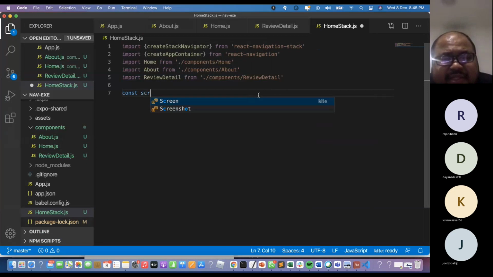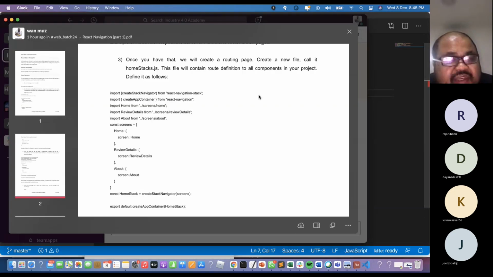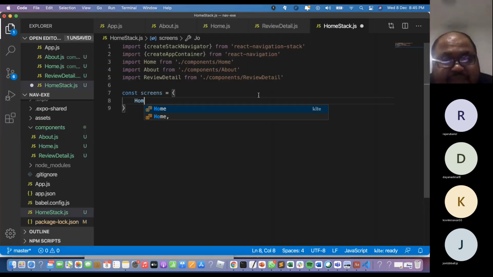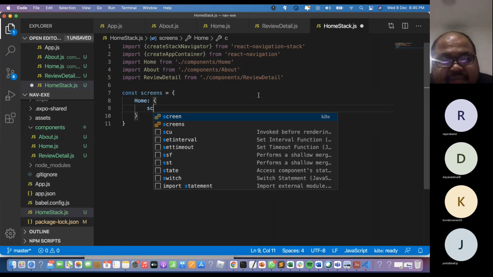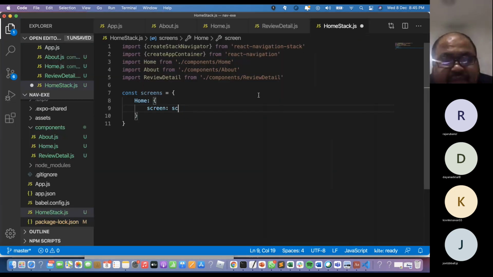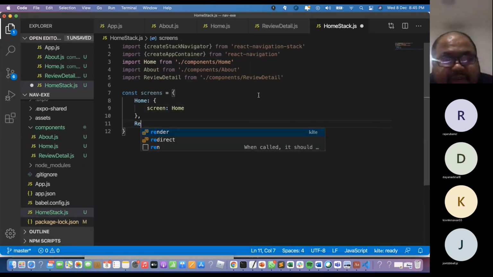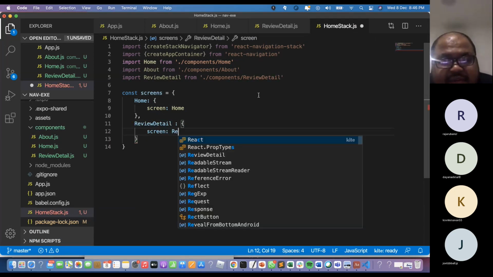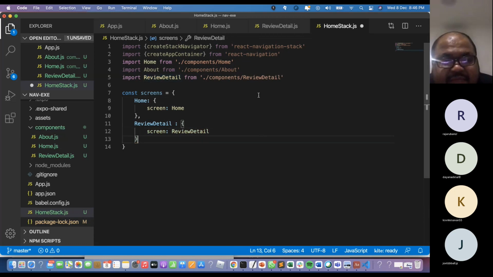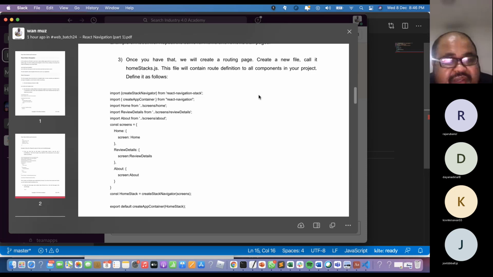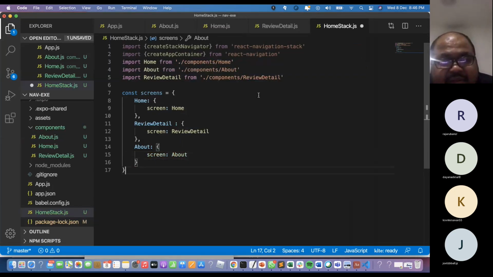Then const screens equals curly bracket Home screen Home, then ReviewDetail screen ReviewDetail, and then About screen About.